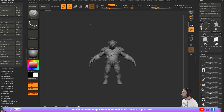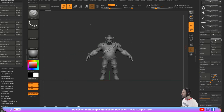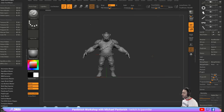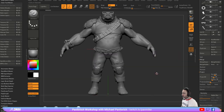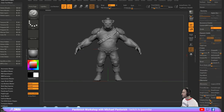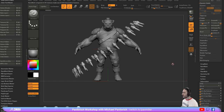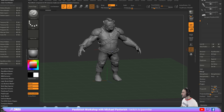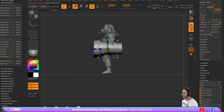Oh man, were we working on a weird axis? I didn't even notice. So we'll go here and say append our merged shoe here, hit F to frame, and it's little baby size down there. Huh. Let's go into deformation, unify. Nope. Let's select our shoe first. We appended it, so it's at the bottom. And then we'll say deformation unify. There, that's something we can use.